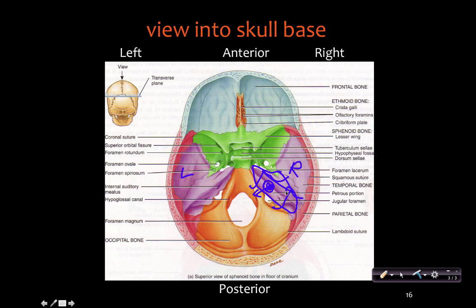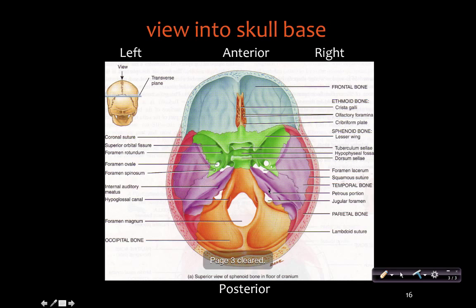The part of the ear we call the middle ear is right under this particular bone, and we can't see it here, but there'd be a hole in your ear somewhere over there. So the basic parts of the peripheral auditory system are right in sequence through there. And as we said, there's got to be a hole into it, not depicted on this slide, and a hole out of it, which is depicted right there. When you're looking into the skull base, this big hole is where the brainstem would be, and the different parts of the brain would be in these different basins, if you will, in the floor of the skull.